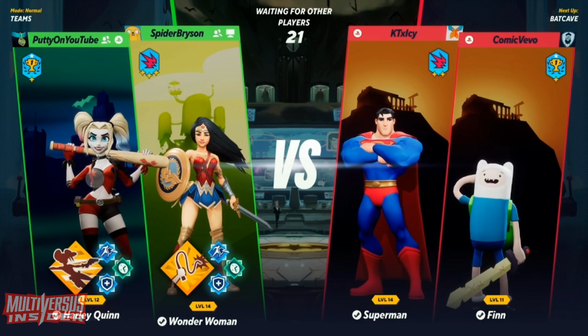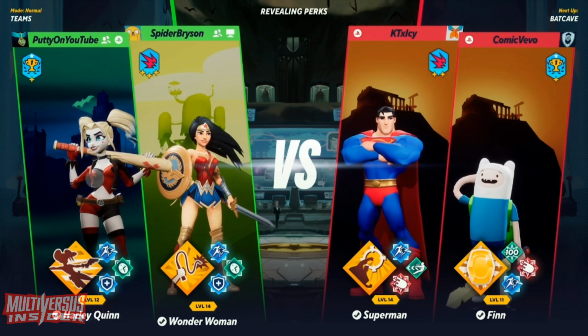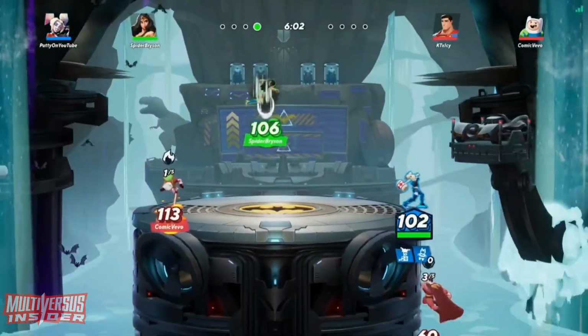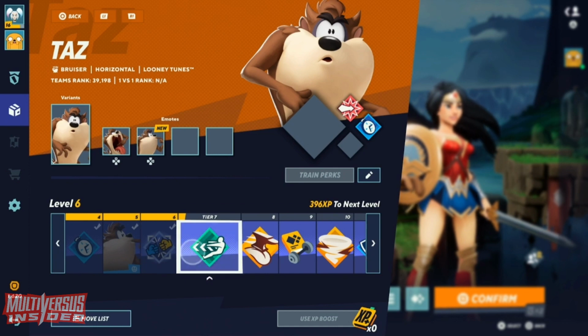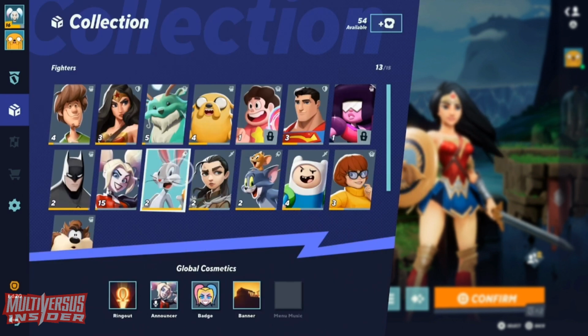Now, the last and often asked question is, what if I don't have the perk my teammate has? Well, that can be achieved by one of 3 ways. 1, simply play. And you can unlock these perks by leveling up, for this particular character, whatever character you might be using. 2, level up and unlock the equip ally perks ability in the character's level tree at level 6.